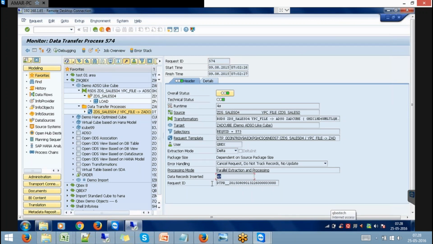So 49 is loaded, but if you look at this request number, it comes something like DTPR, and the request number goes with the timestamp. Based on that, it generates.